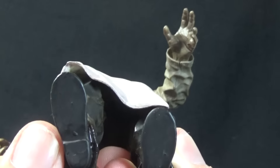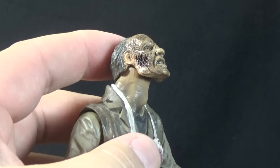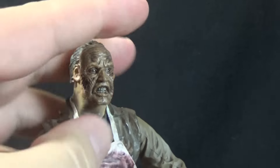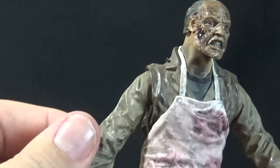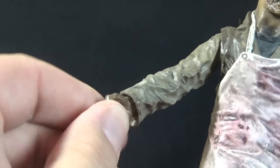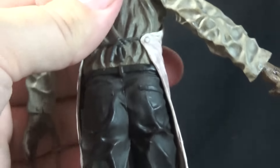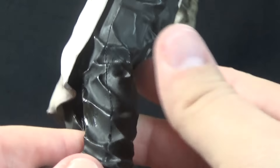For articulation, he has a hinge joint at the neck so he can look very far up or down, and the head rotates side to side — no tilt, but a really good range of motion for an older figure. Pin socket shoulders go forward and back as well as out to the side, but there's nothing in the arms themselves. There is a cut joint at the wrist. The sculpt almost looks like there should be a cut joint at the waist, but it won't move on mine, and even if it did the apron would be in the way. So there's no articulation down the rest of the figure.